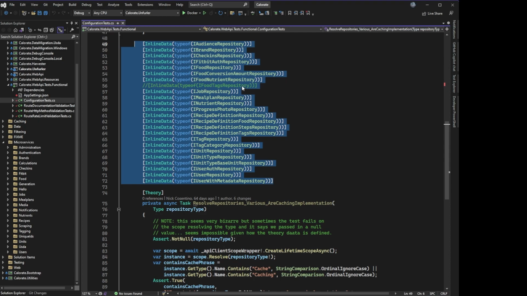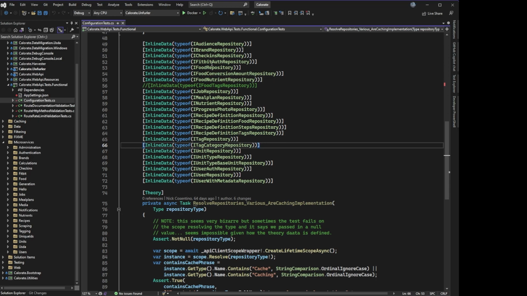I actually do reference all of my plugin projects inside of Visual Studio, inside of this Calarate Web API project. And I do that because, like I said earlier, I'm not actually trying to deploy these things as microservices. I'm just trying to get the advantages of having all of these pieces separated. So by referencing the projects, I get the convenience of being able to press the play button in Visual Studio and have all of the binaries copied, and generally everything works as I would expect.